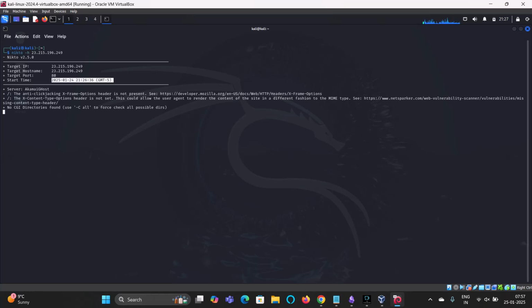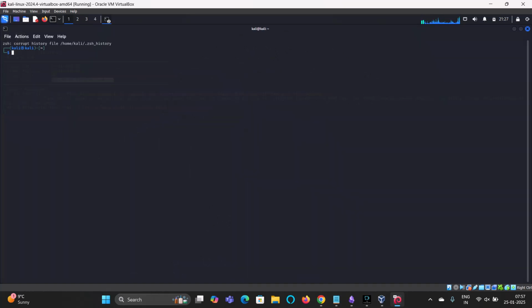Till the time it fetches us some kind of information about the particular target, we are going to hop on to another Kali box, or you can say another terminal, and we're just going to start with the telnet commands and everything that we have discussed in the session before it. As I stated, we are going to use the command telnet, then the IP address and the port number.